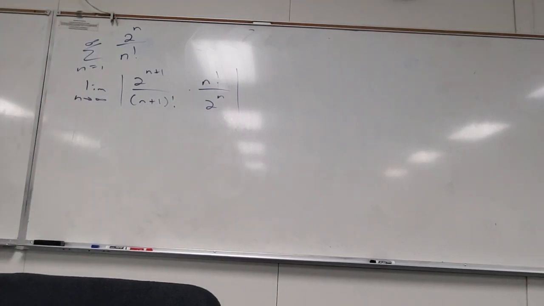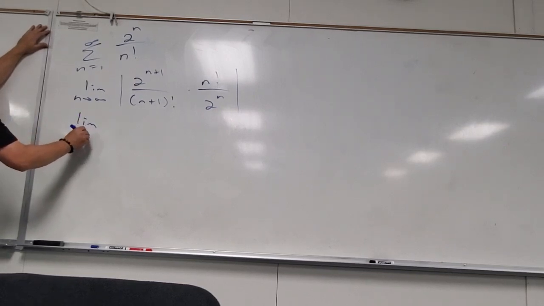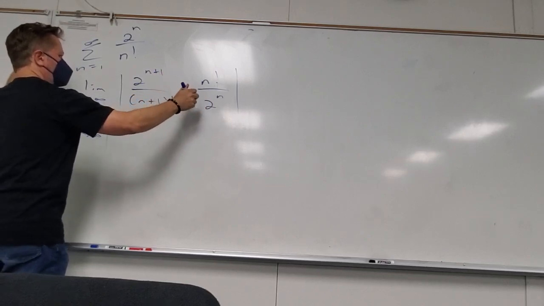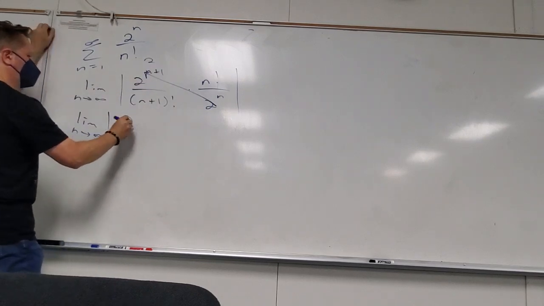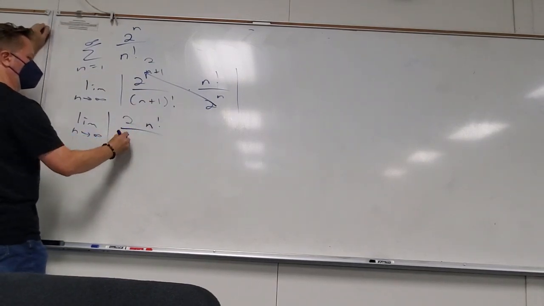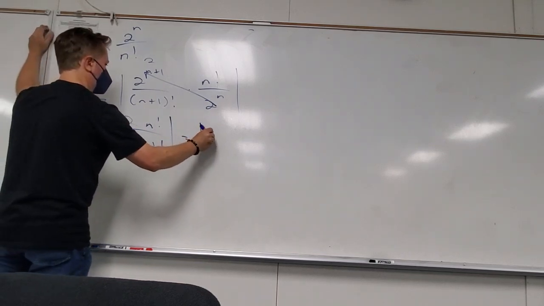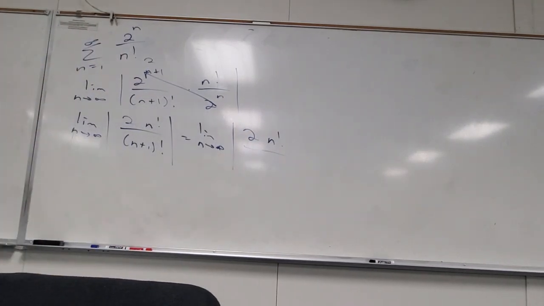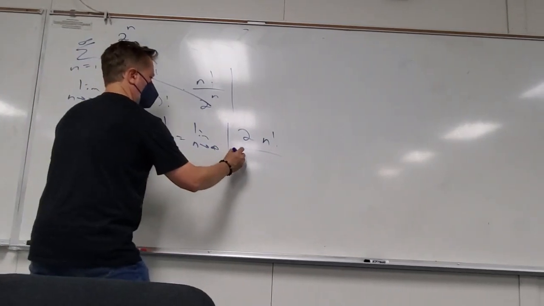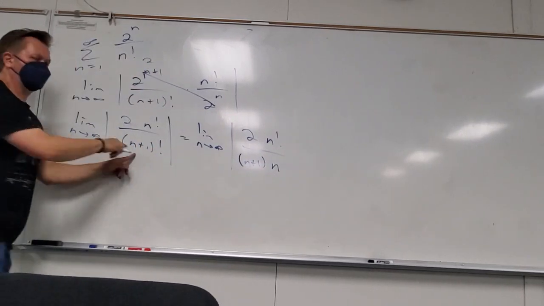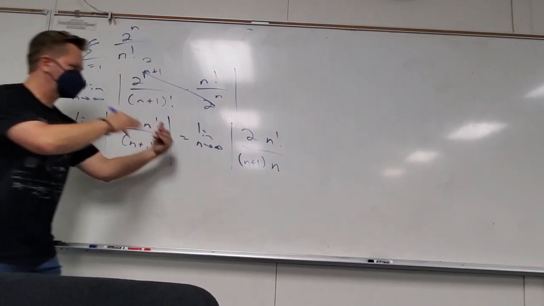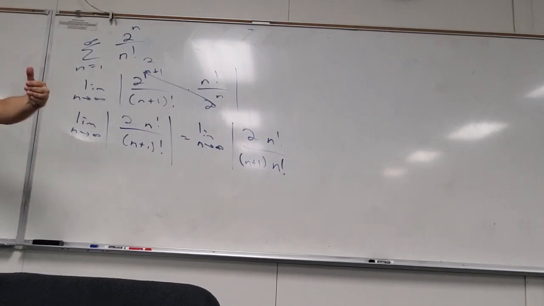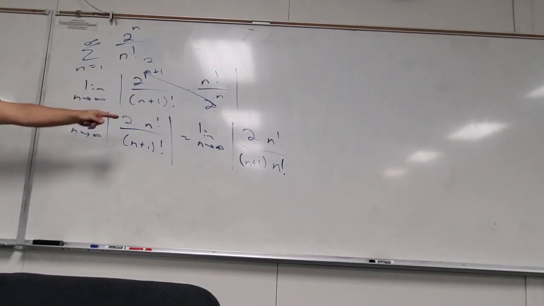How do I simplify this? You should start to realize this. What do you get when you divide these? 2. So that's 2. Now, how do I work with the factorials? What can I do? There's one of them I could do something with. Yeah, (n+1) factorial becomes (n+1) times n factorial. Beautiful. (n+1) factorial is n+1 times n times n minus 1, forever. So I go n+1 times n, forever. You can always just pick off the first few terms and then put an exclamation saying, yeah, keep going. I got what I need. You see how we got what we need?